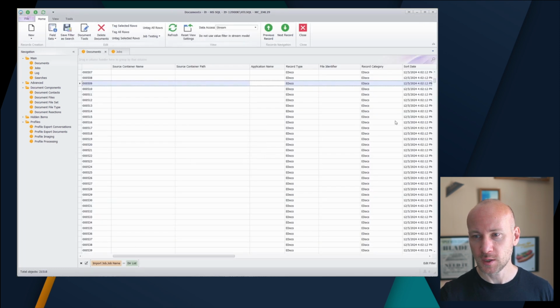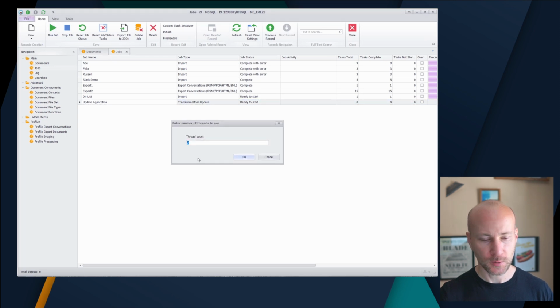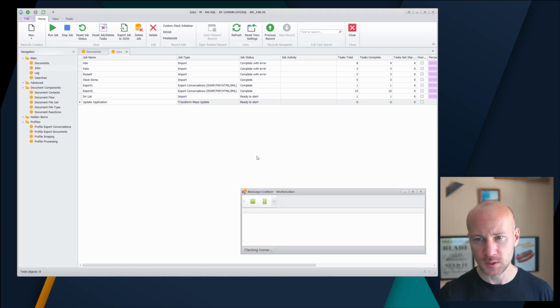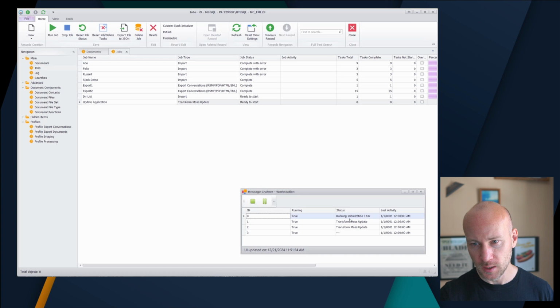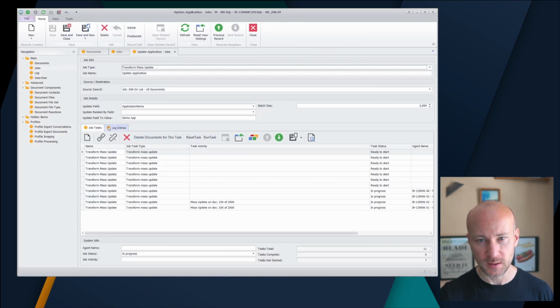But let's just do that. Let's make it 2,000, go to jobs, hit run. I'm going to set it to 4 threads, and I'll see if I can navigate quickly to the job so we can see what's going on. So first we got initialization running, and I think we missed it. Yep, it was too quick. So what happened was the job tasks were created, and you see there are 2,000 records in each.